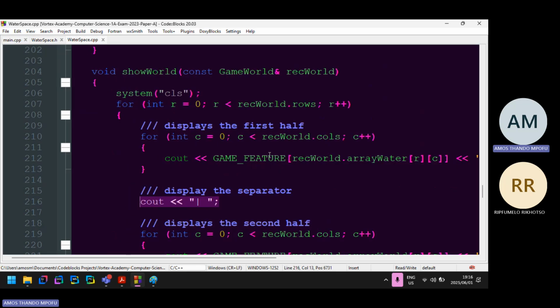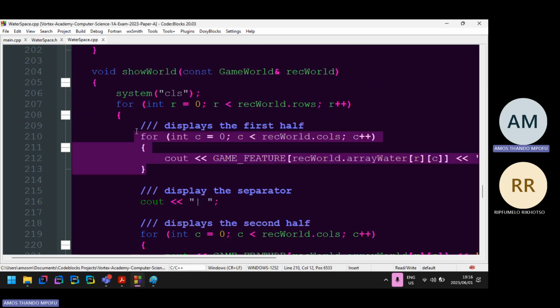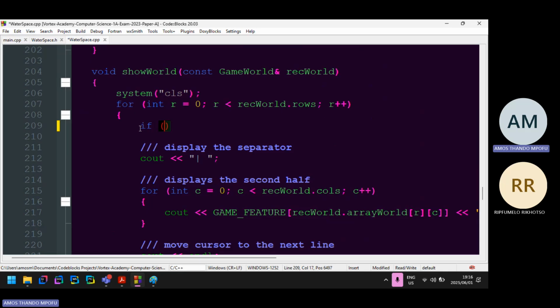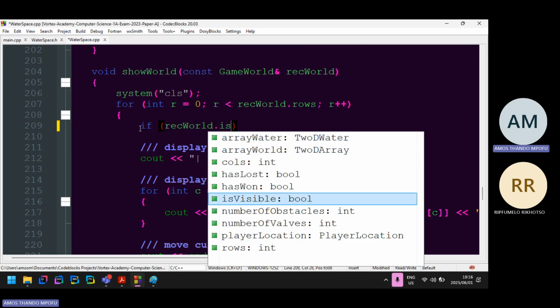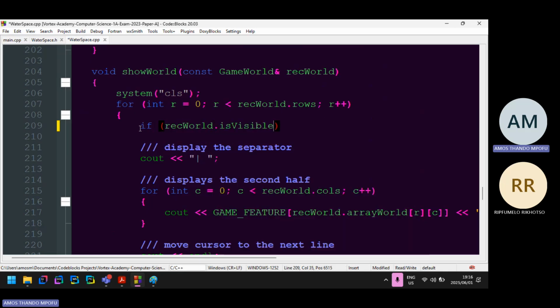But I should not display this. I should only display this if the is visible variable is equal to true. So I'm gonna cut this and say if rec world dot is visible. You can just leave it as is visible, or literally check if it's equal to true. That's up to you. I'm gonna leave it as just is visible.